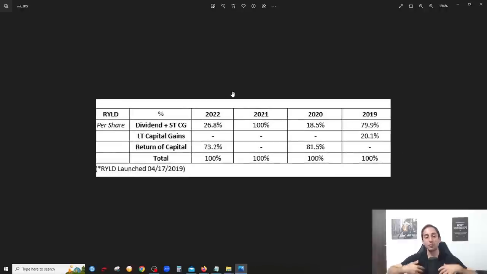Now, for Canadians, if you, for example, hold this QYLD, RYLD in a regular cash account, you don't quote me on this, but the portion that's return of capital is also return of capital for us. I know this because I've had QYLD in my cash account and I did see a return of capital adjustment when I did have it. So return of capital is not going to be taxed. Also for us Canadians, if you have this in a non-registered account, this portion here is probably going to be taxed as foreign income. All right. So hopefully that answers also the tax question.